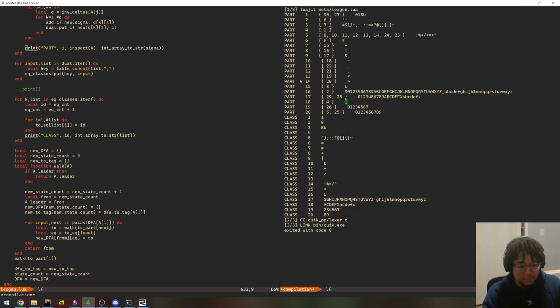So that means that 0 needs to be in its own partition, and so it's split from the rest of the numbers. But does 1 appear in the same sets as 2? The answer is also no. But does 2 appear in the same set as 3, for instance? Now we've got a case where 2 and 3 actually do both match against the same partitions. They always match in the case over here, for instance, this one's for octal, this one's for normal decimal, and then this one's for identifiers. So there's nothing ever distinguishing, we never actually discriminate between 2 and 3. They're always numbers, and they're always in the same sets of numbers.